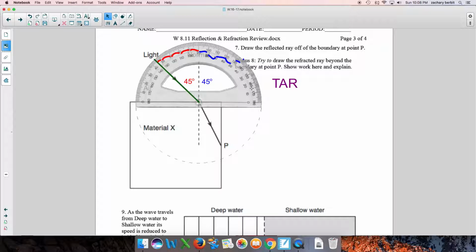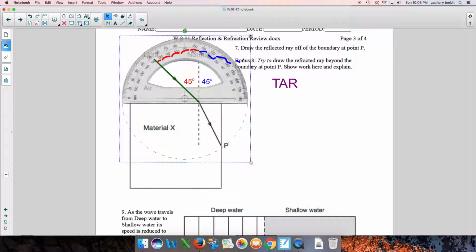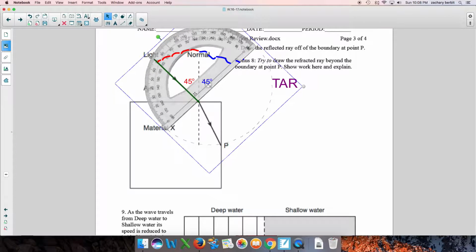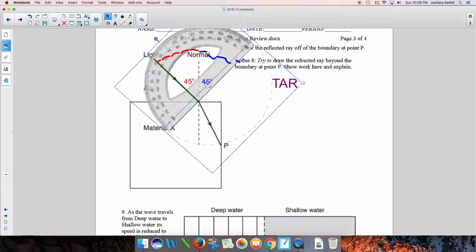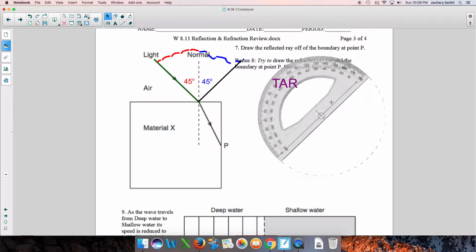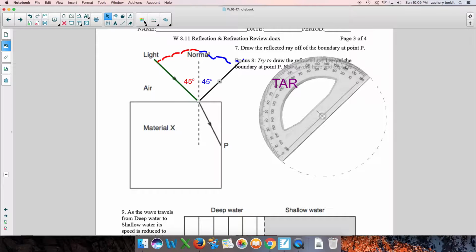Oh, and be true to you, what you're going to do is you're actually going to take your protractor, rotate, use it as a straight edge, and make sure that you're going through that point of intersection as well as your dot, which appears to be about here. And so then when you draw your line, nice and sharp, you don't actually have to hit the dot, you just have to go in the direction of the dot. There we go. Color code that one blue. And now we have our reflected ray off that top boundary.